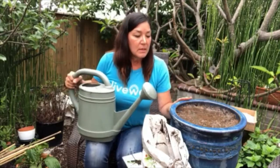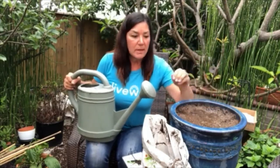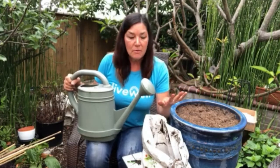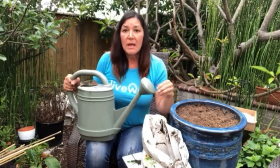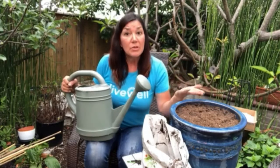And once the water settles in, you're going to pour it in again. So I'm going to do this 3 or 4 times. I'm just going to soak it and let it soak all the way down until it's completely soaked. And then I'll water this every day for about 5 days, and then I'll back off and do every other day. Once I have little sprouts, then I'll back off and do like every 3 days.